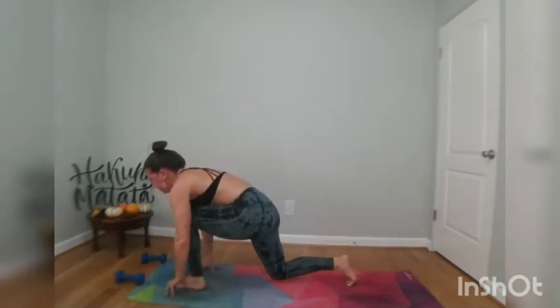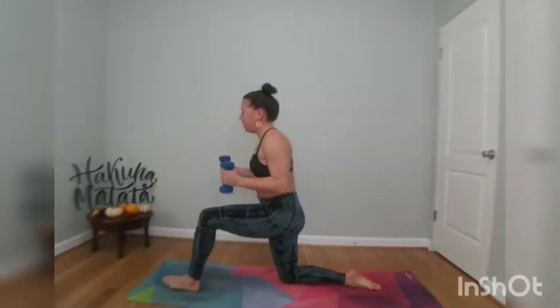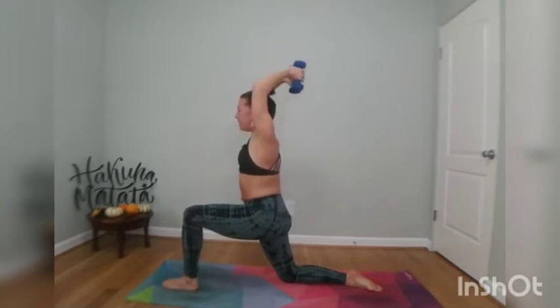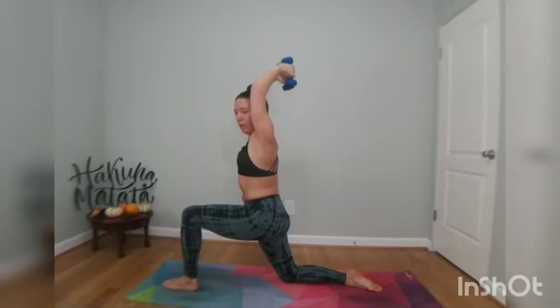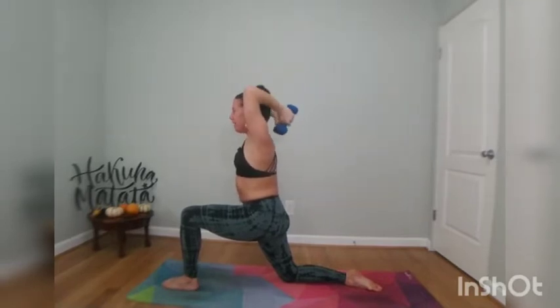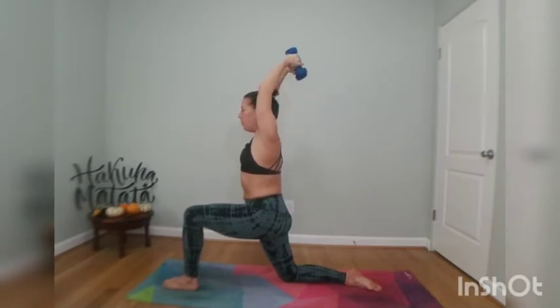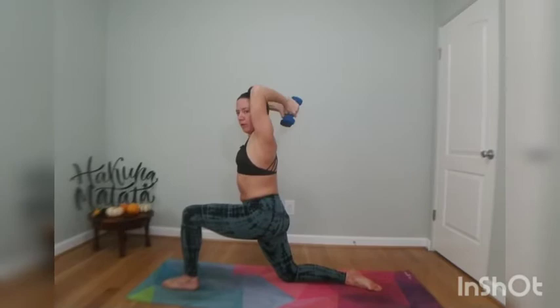Drop your right knee. Grab those weights for tricep extensions. Go to weights overhead. Lower and lift. So the weights go straight down and up. Good. Take this, restore with your knee down while you can. Exhale. Good. This is when you channel your perseverance, right?